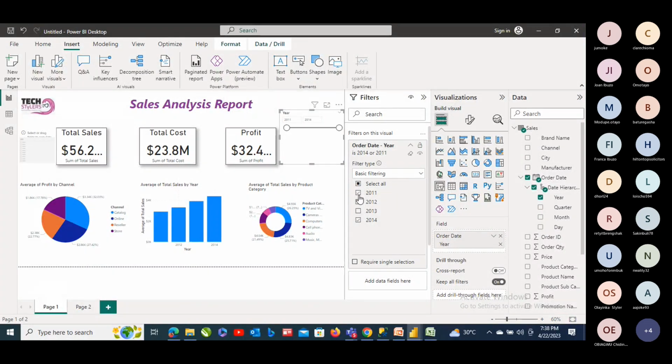So this is your filter pane, and this is your slicer. You can either slice it, or you can filter on a page, or you can work on different pages also.